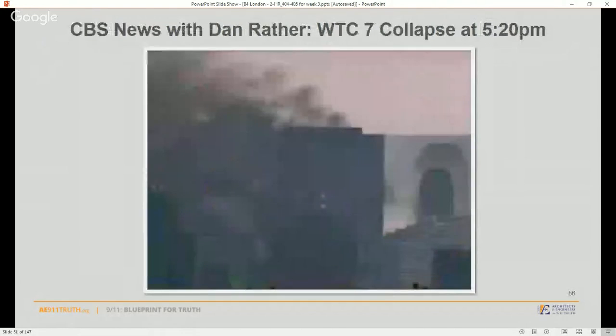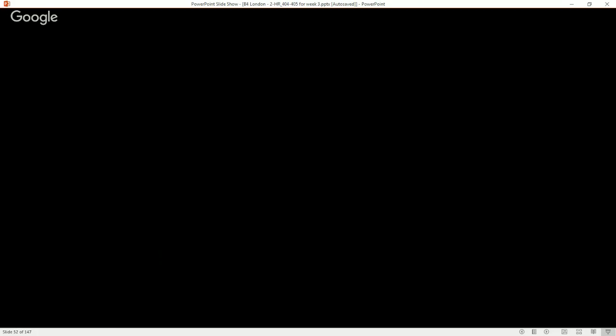So a sound of a clap of thunder, a shock wave ripping through the building, windows busting out, and then the building coming down. That's important information. But let's see it ourselves with our own eyes as we listen to Dan Rather narrate what for many of us may be our first view of this building's collapse.